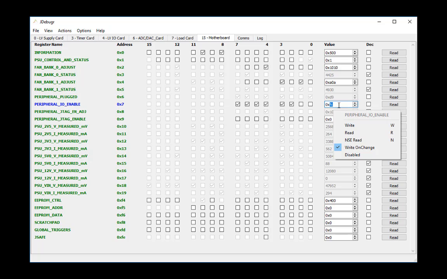Just a useful point here, if I go to write on change and disable that and mess around with these bits, you'll notice that no write is occurring. It's gone grey to indicate that we're in an unknown state, i.e. the result we're seeing here is undetermined, whether it is in the register or not. If we simply now go to a read, it reads back the value that's actually in the unit, or we can make it say 10 again, and we can do a write and it goes blue indicating that it's done a write. Okay, let's put write on change back.